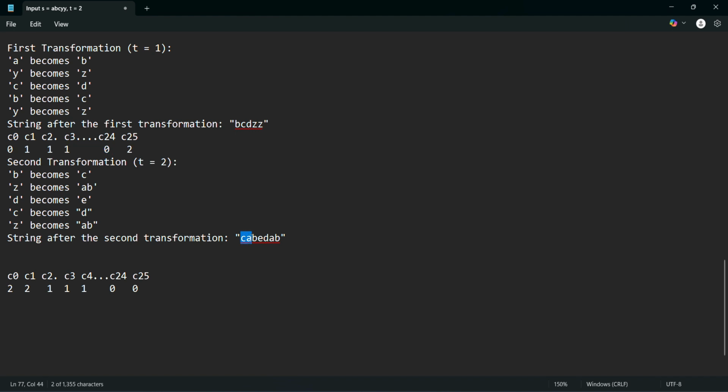The string will be different, but the length will be the same, and the counting array will be the same.